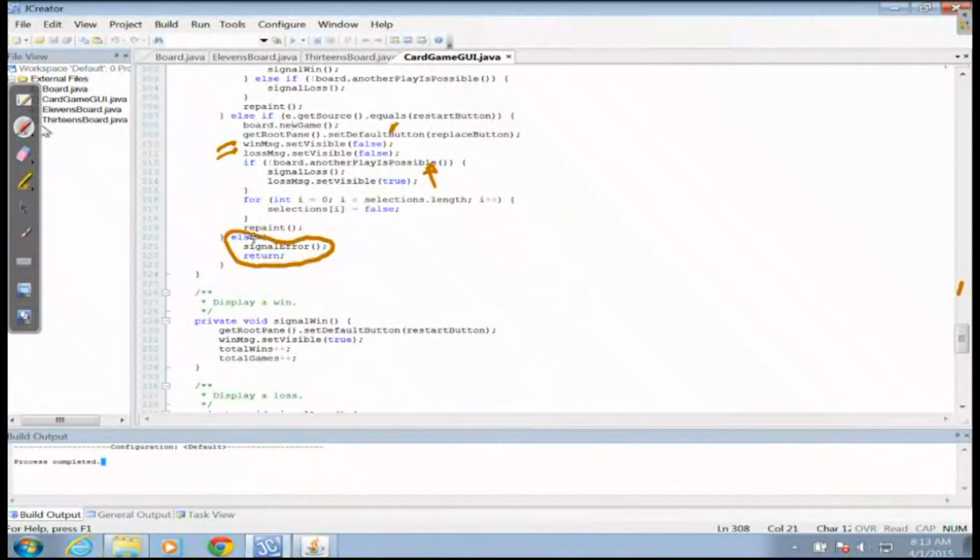And then, of course, if anything else calls on that, that's something that's unintended, and we signal that an error happened. Signaling an error just basically gives us that beep that we were talking about.